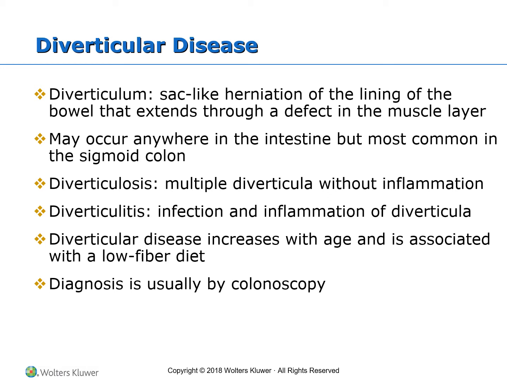It can be as simple as making them NPO, putting them on bowel rest, and giving them medications and being treated at home, or they can be hospitalized. They can be placed NPO, given IV fluids and NG to suction, and longer bowel rest. Antibiotic therapy can be initiated. Opioid analgesics are usually what they're given for pain control because the pain can be pretty severe.